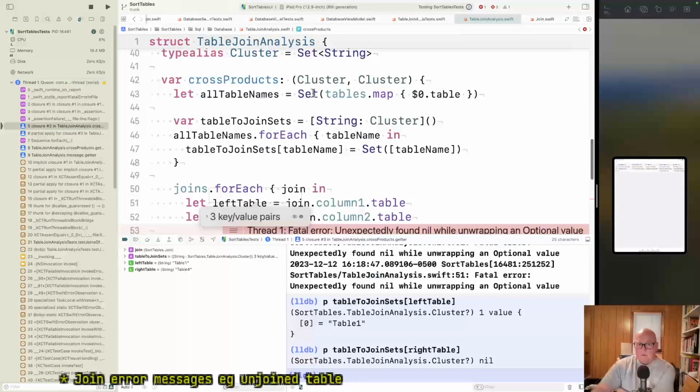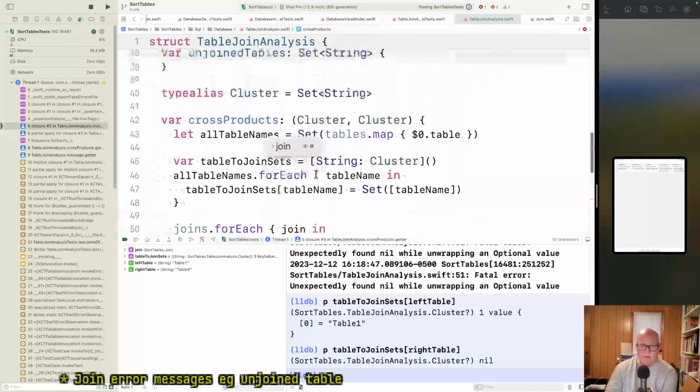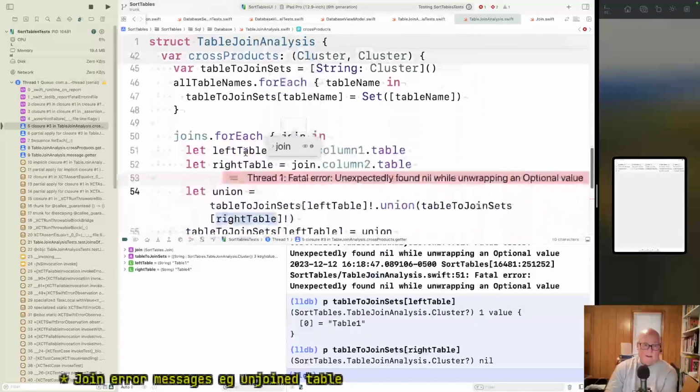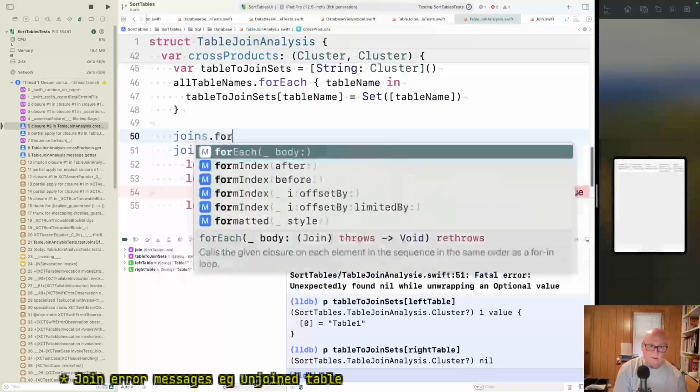We've had this problem before, and I'm not sure if we have the general solution yet, but the list of table names is the visible table names, and we also need the join table names to make this and this not crash ever. Okay, and so what I can do is run here joins dot for each.